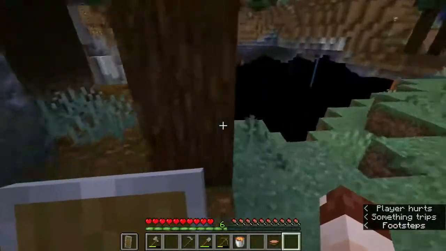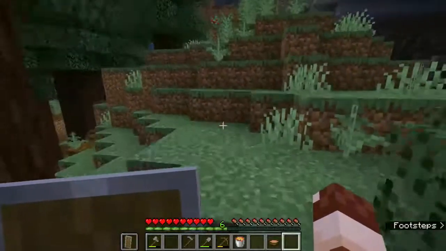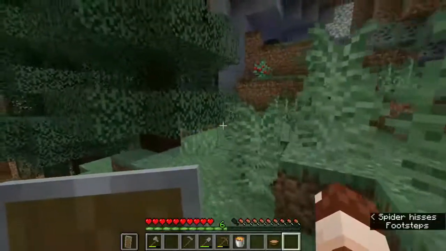We're gonna walk back over to our house. Where is our house? Our house is up there. Okay. That's fine. We can make it. Let's grab these berries.